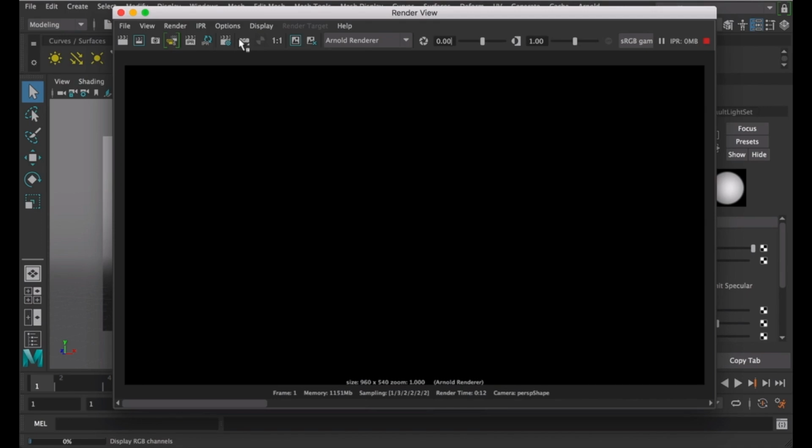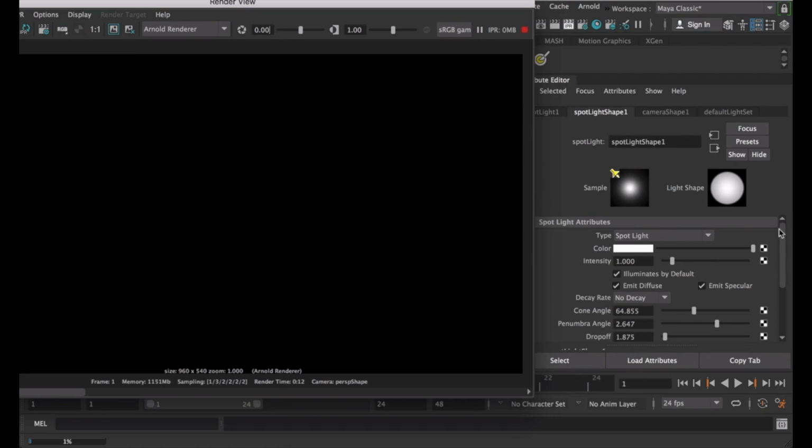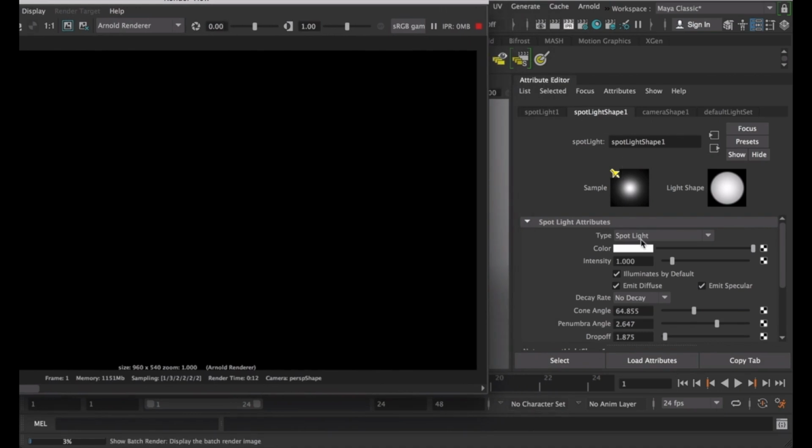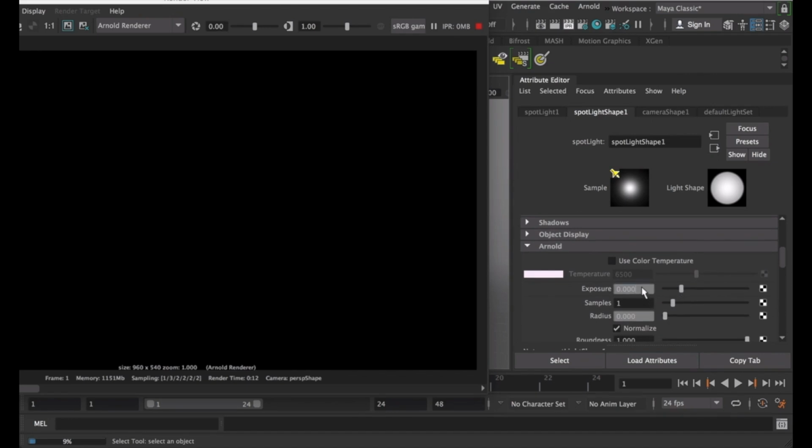Now to solve this, all you have to do is remember that Arnold is different than a lot of renderers in that by default, the lights are not turned on. And you're going to say, "But Mike, I have it right here, it's turned on to 1." No, this is the Maya settings, and this is where it gets a little bit confusing, because Arnold has its own separate tab down here. So you want to make this bigger and then scroll down to exposure. This is the main Arnold control. Now you say, okay, I'll turn that to 1.